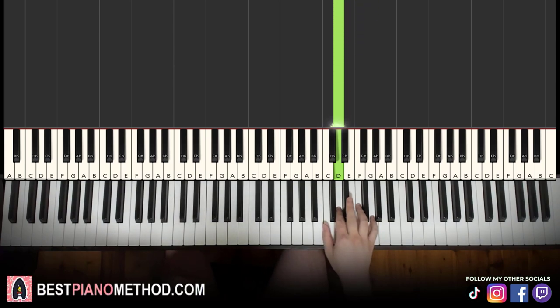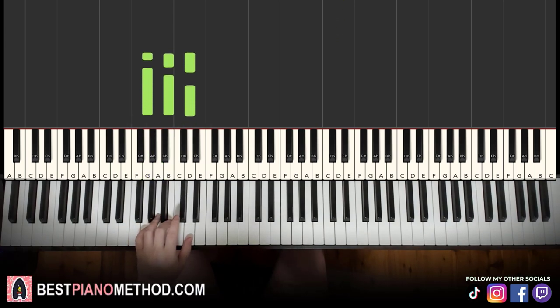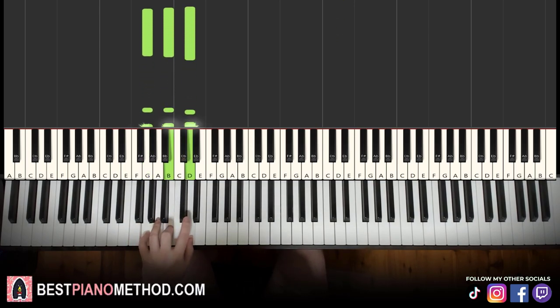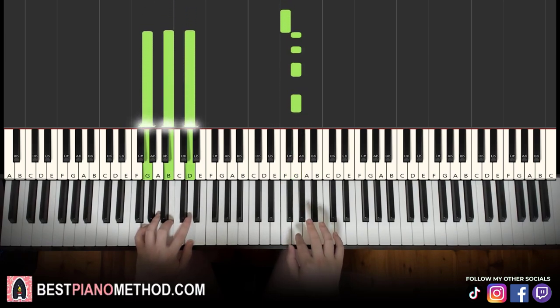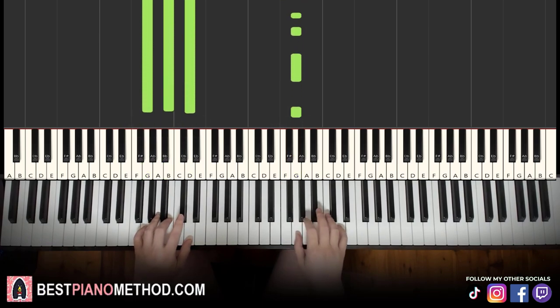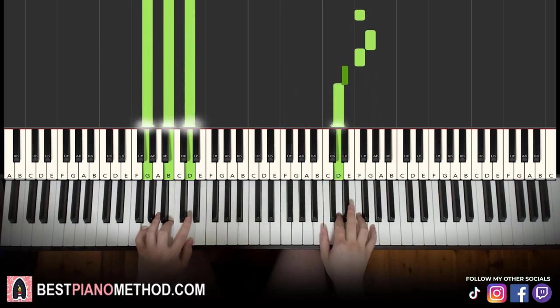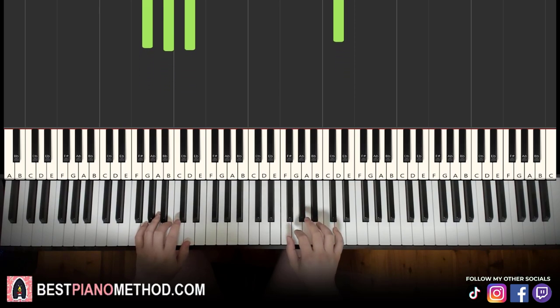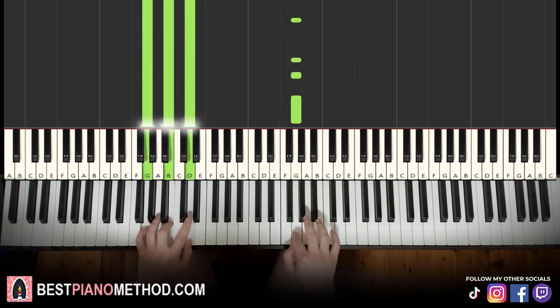Okay, there you go. Left hand, which is two G major chords, which is G, B, D, two of them. All right, so with those two chords in mind, it goes together like this. Like that. Let's learn it again.